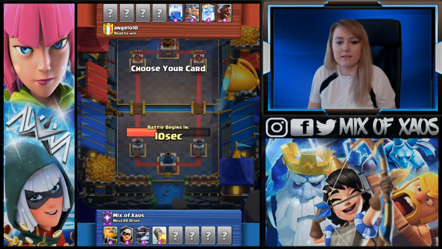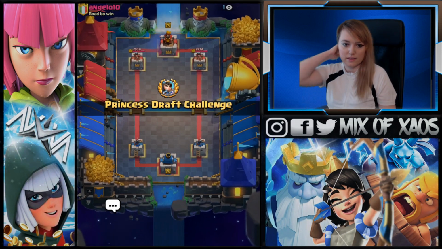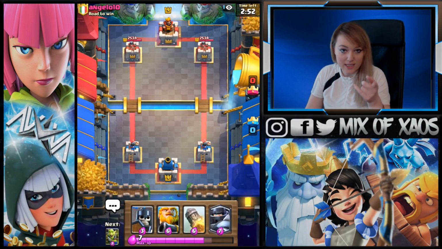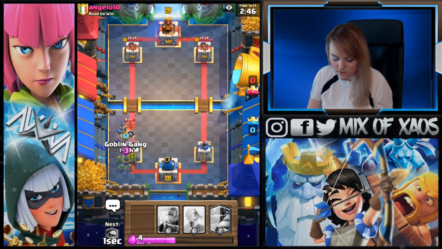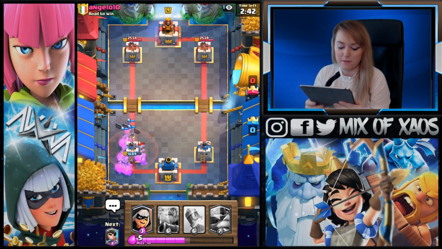I'm gonna take rocket. He has royal recruits, which I gave to him, so I don't think my lightning is gonna be useful if I take one. So he has one. We need to be very careful about that one. Okay, so he's very aggressive. Starts with a hog and a barbarian bear and a goblin barrel mix.